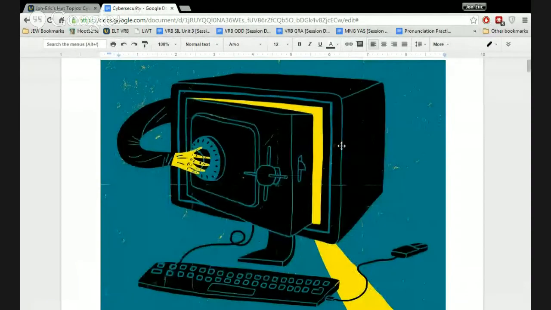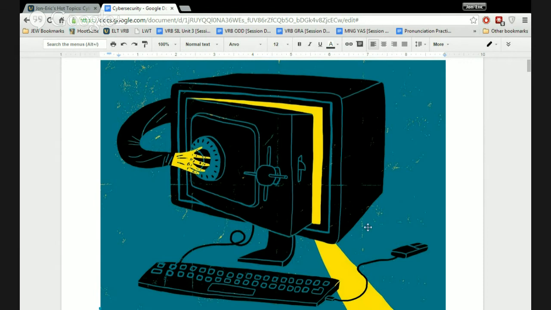Let's put on the screen what we really want to see. There, look at that. So when you open that document, you will see this graphic, and then you know you're in the right place. So take a look at that. Look at that graphic, and I want you to tell me what that says about cybersecurity. What comes to mind? As you start to think about the topic, we'll start to come up with good key words and phrases about security, cybersecurity, cyberspace, hacking. We'll come up with all of that as we talk about it, and then that will help us understand what we're going to read. So, we'll get started as soon as you come into class.